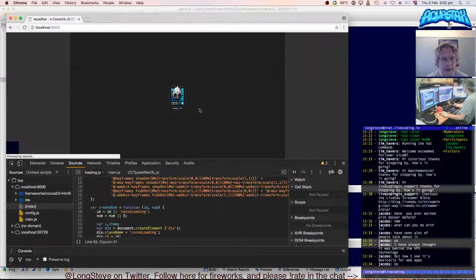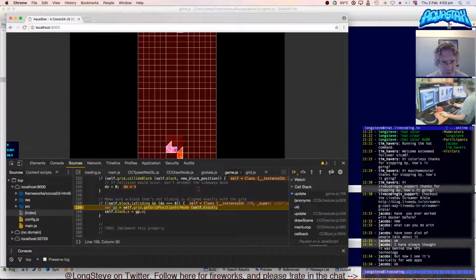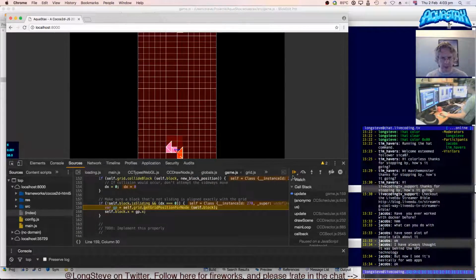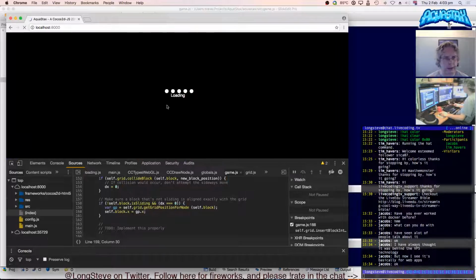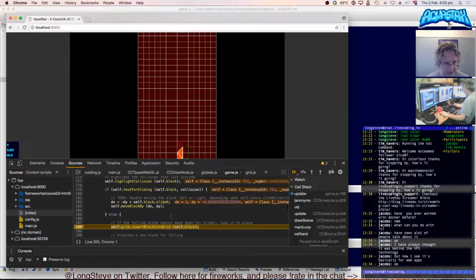No, that one I know doesn't collide properly yet. There we go, that'll work. So what I want is while it's sliding, it stops there at that point. Now is this the same block though? Is it another one that's appeared? Yeah, no, it's another one that's appeared. What I want to do is basically put a breakpoint at this point here. I think. So that's there. Test for sliding.